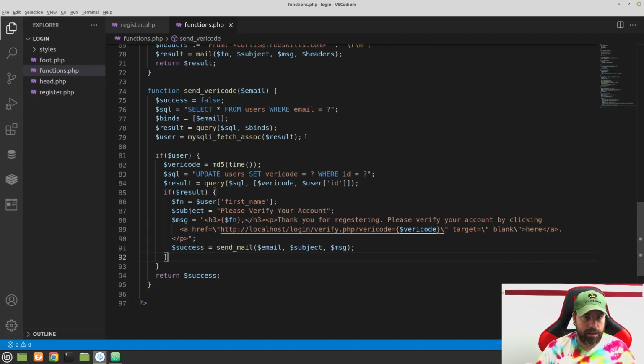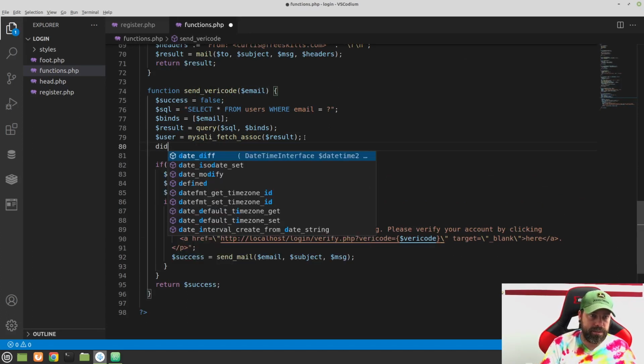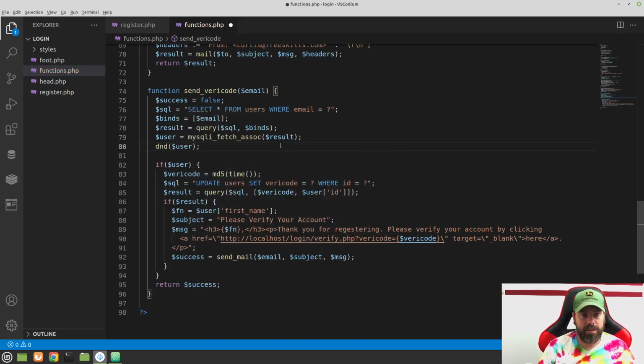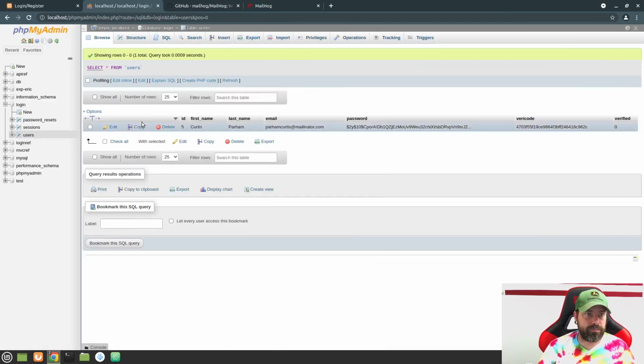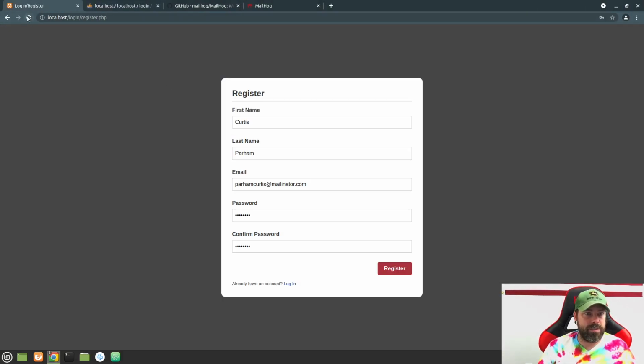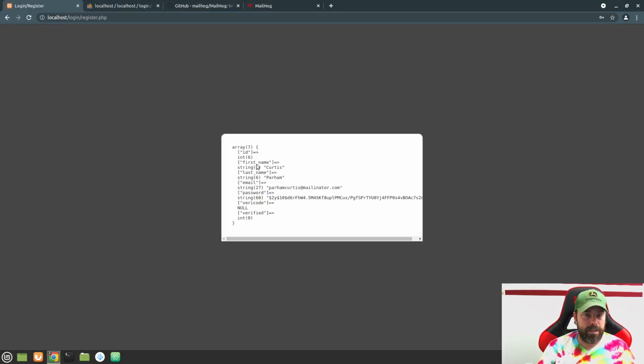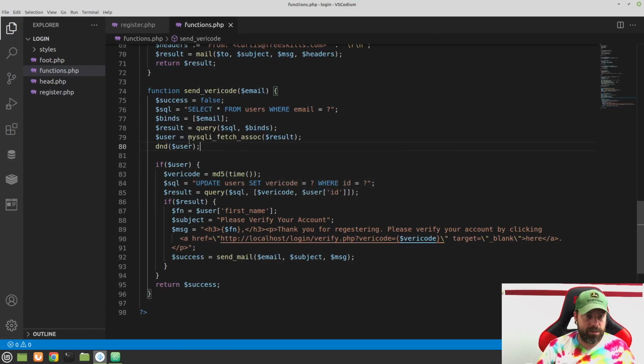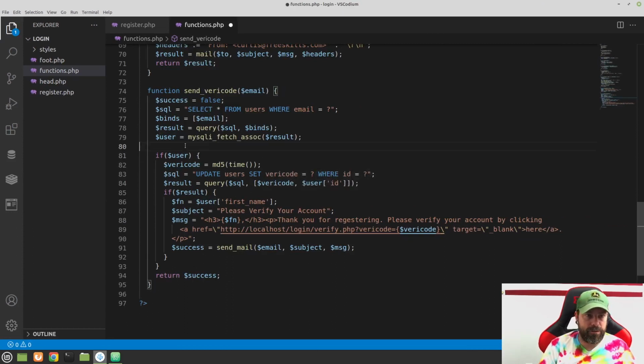So let's go ahead here and dump, and let's just start checking stuff. We're going to start at the top here and make sure we're getting a user. So I'm going to save that. We'll delete this user from the database. We'll go back here and hit refresh and resubmit. And we do see that we are getting a user. So we know it's making it that far in the code.